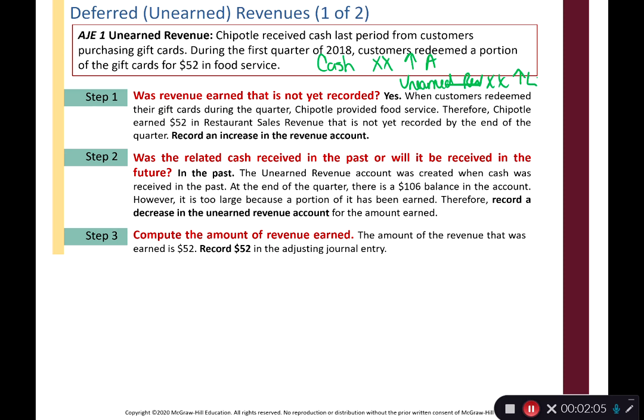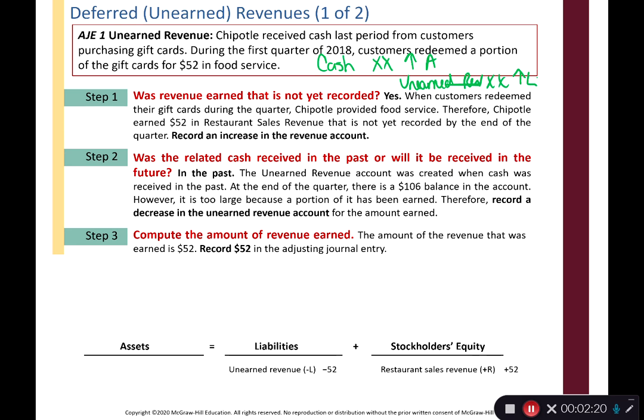So the first step is to say to ourselves, well, what happened to our accounting equation? I've earned something, so automatically your brain should go revenue. So revenue is going to go up. And then I've earned it, so I don't owe it anymore. So the first step is to think in terms of the accounting equation. And I always like to add revenue minus expense equals net income. So I've earned it, so 52 would go up in revenue, which makes net income go up 52, and in turn, that makes our stockholders' equity go up by 52.